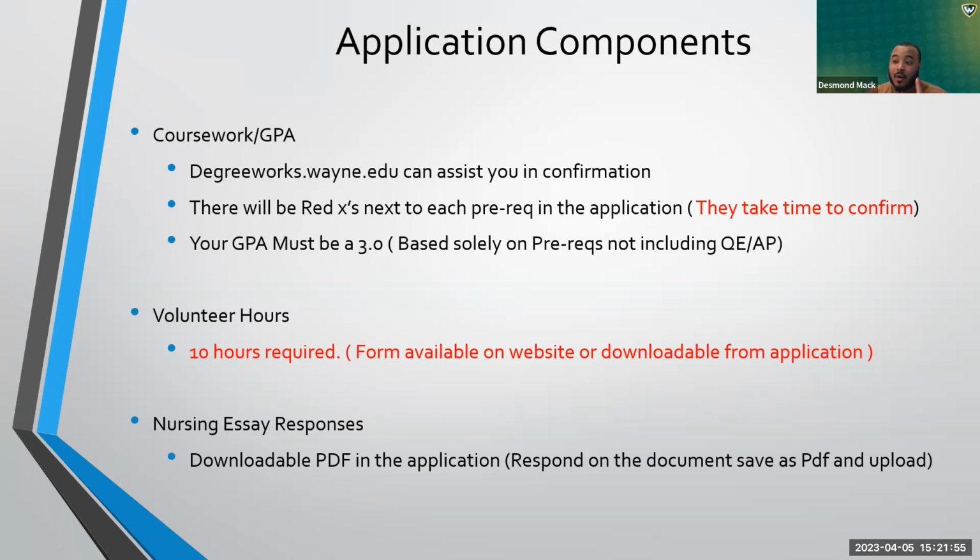Number one, if you're still in a class before you apply, right? So for our traditional students, the application is due May 1st, but some people's classes don't finish until May 5th. If you're still in progress with the class, but you need to turn the form in before your actual grade finishes, no worries. Just write that you're in progress for the grade, right? INPR or not available, NA. They understand when you write the semester that you're taking it that you're still in progress with that course. So they're going to wait on the grade.